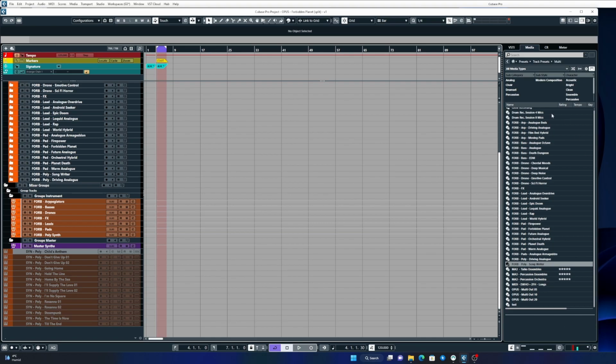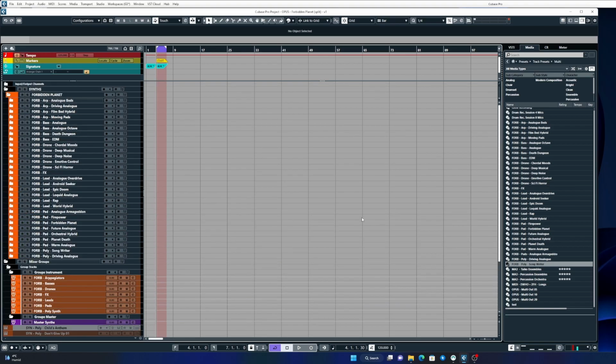Now, the location on where to save your track presets so they appear in the Cubase mixer is provided in the user manual, so make sure you read that. Also, I recommend reading it because you may find you need to batch reconnect your libraries in order for the patches to preload, but there is a troubleshooting section inside of the manual to help guide you through this. Hopefully, you will find this useful and it will save you some time when working with Forbidden Planet.